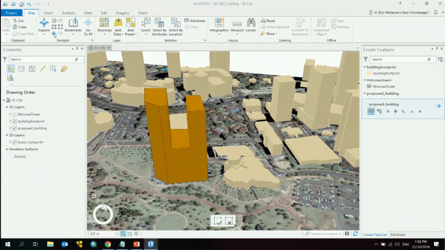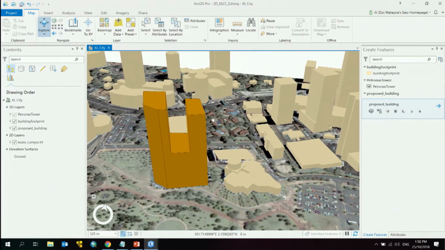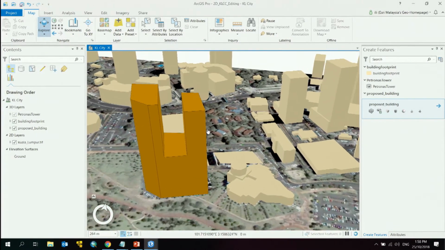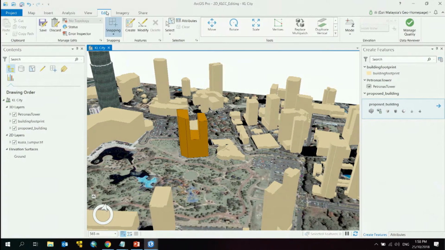And if I clear my view, you can see that I have created a 3D block in my ArcGIS Pro. Basically, the edit session will stop when I click Save or if I discard my editing. So let me just click Save here.